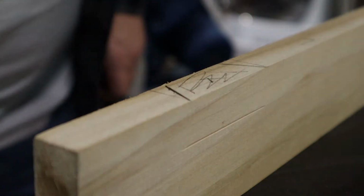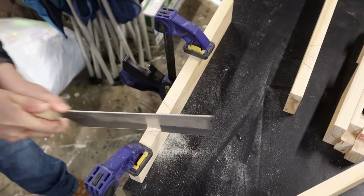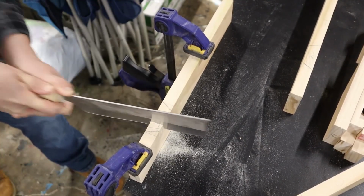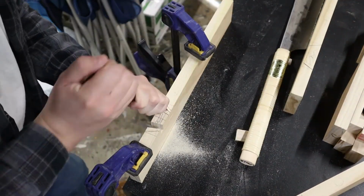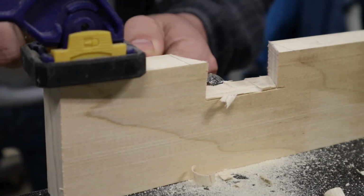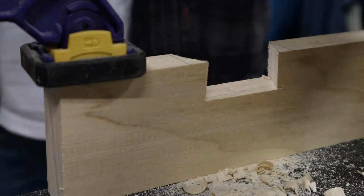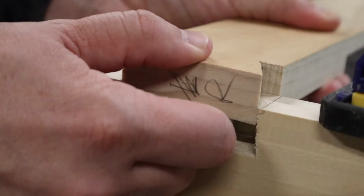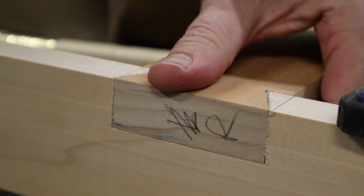I haven't made too many of these before, maybe like 5 or 6 in my life, but from what I've seen others do, they usually cut the tail first, and then trace or score the recess for the tail on the second workpiece. By cutting fancy joinery to fit piece by piece, instead of trying to do everything all at once, you can account for errors as you go that often occur when using hand tools.